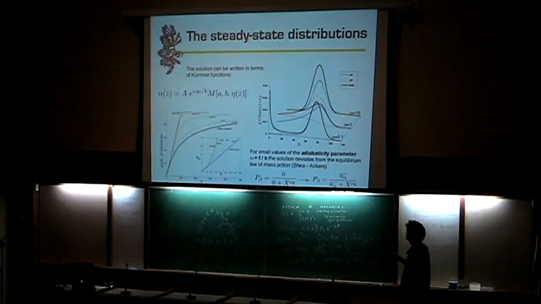So this is a plot. This is the probability of having n proteins, and this is the ellipticity parameter that I was talking about. So when the binding is really fast, you have a high omega here, and you see only one peak in the distribution. Okay, but as the binding becomes slower, you get this peak started dragging over here, and then you end up with two peaks in the distribution. That's when the binding is slow.